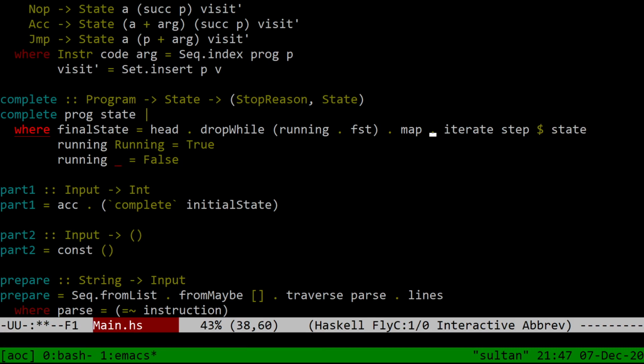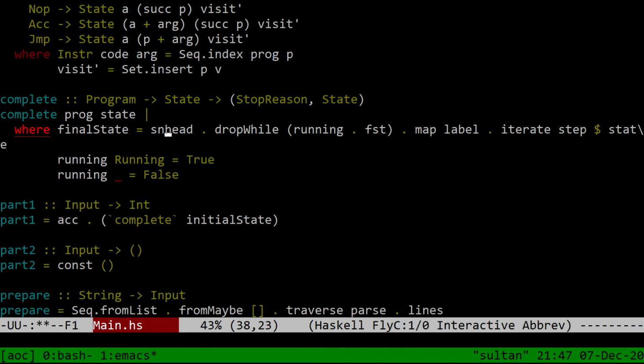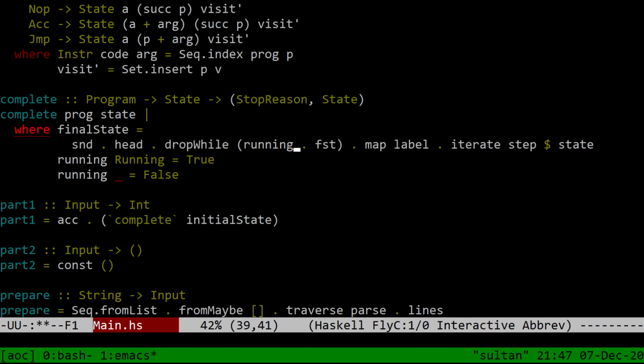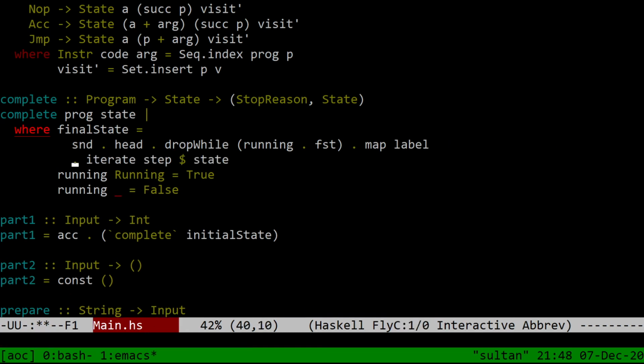Label, I guess, is a little bit less bad. So something like this.